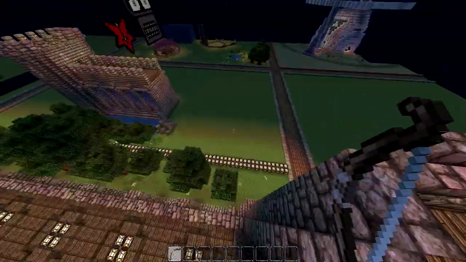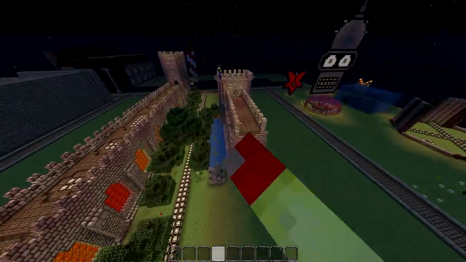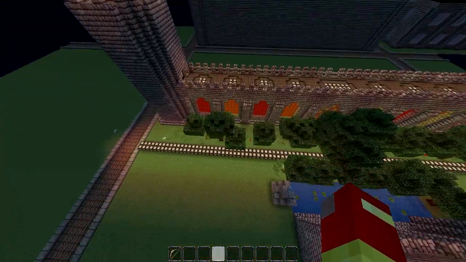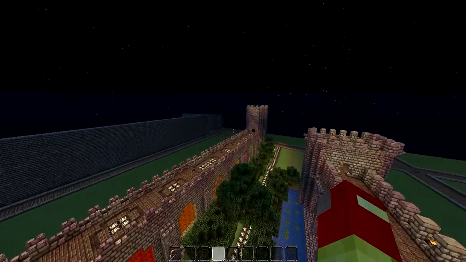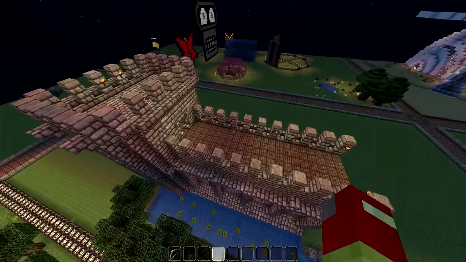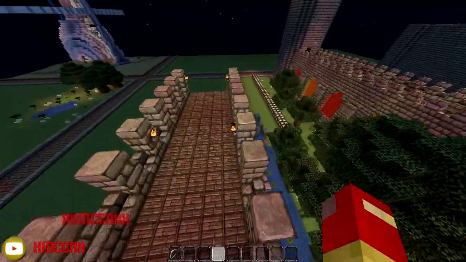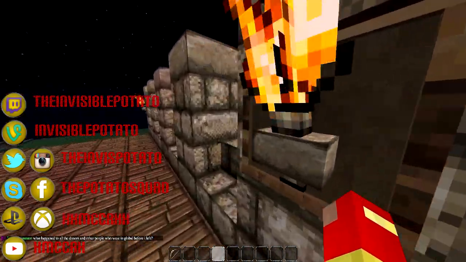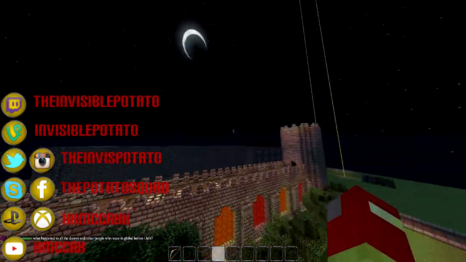So, which do you like better? The one with lava, the one with water, the one with the moat, the one with fancy grass, the one with a complete castle wall, or the one with the rectangular? Do you like the one with glowstone, or do you like the one with these fancy torches? Find out next time on the next build-off episode.